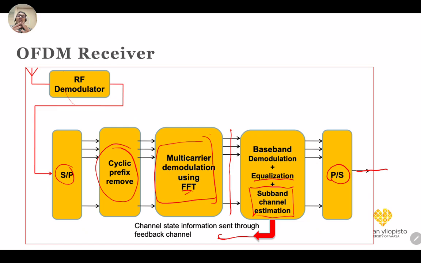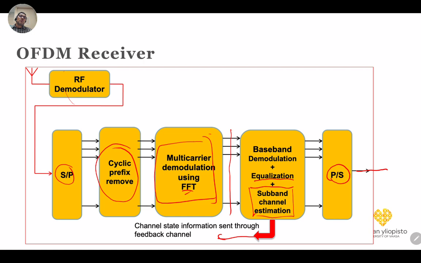In OFDM, we take the signal which has very wide bandwidth, which means a very high data rate. We break down this very high data rate by using a serial to parallel converter. Then we call each one a subband. We send each subband over orthogonal-like signals generated by the FFT or IFFT. Then I take them again from parallel to serial. We send them to the receiver, and we make the inverse operation until we get the original signal again. Okay, so this is the concept of OFDM. And let me stop here.